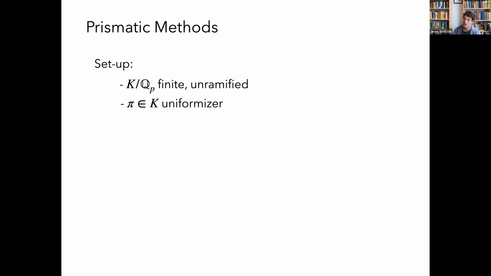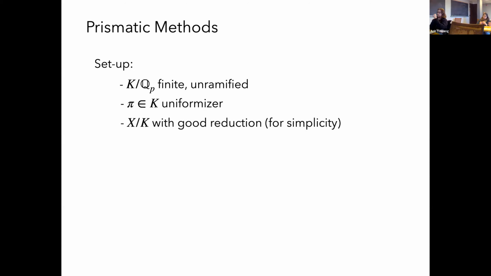And in particular, you can have these distinguished elements called uniformizers, which function for these fields K kind of like the choice of coordinate element functions in a Laurent series field, right? It sort of gives you a way of writing all other elements in the field as convergent power series relative to the norm. All right. And now I'm going to assume that I have a variety over K, which I call X.